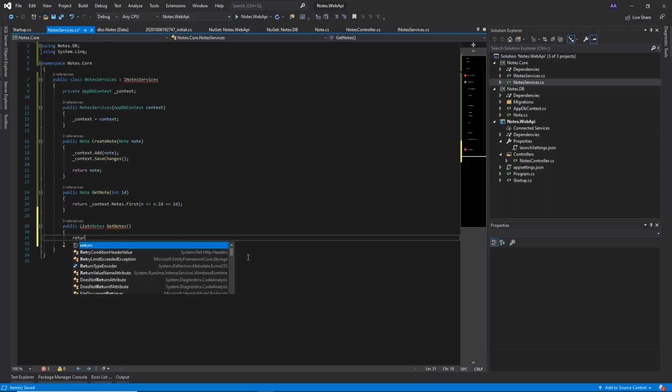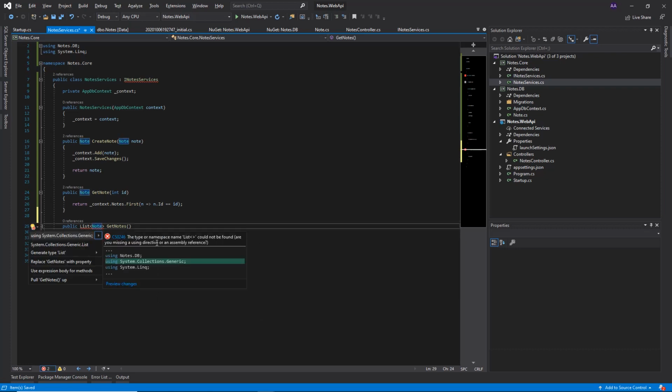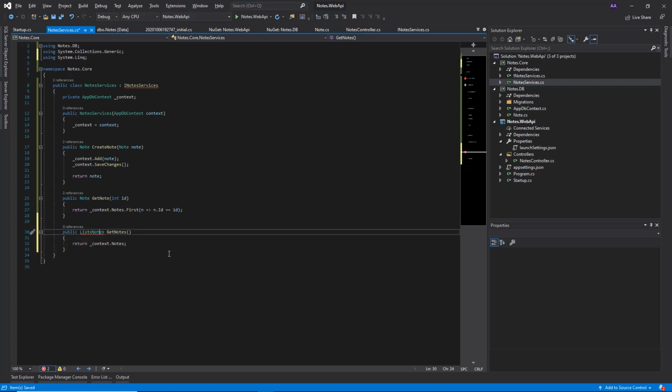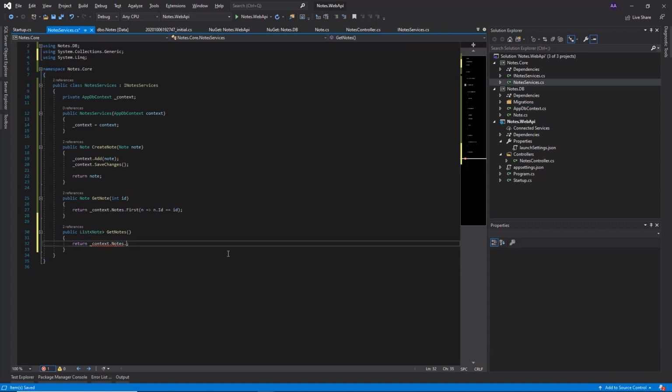All right, so this is going to return context.notes. And then what we can do here is to list. And then this should return all the notes we currently have, and we can test this.